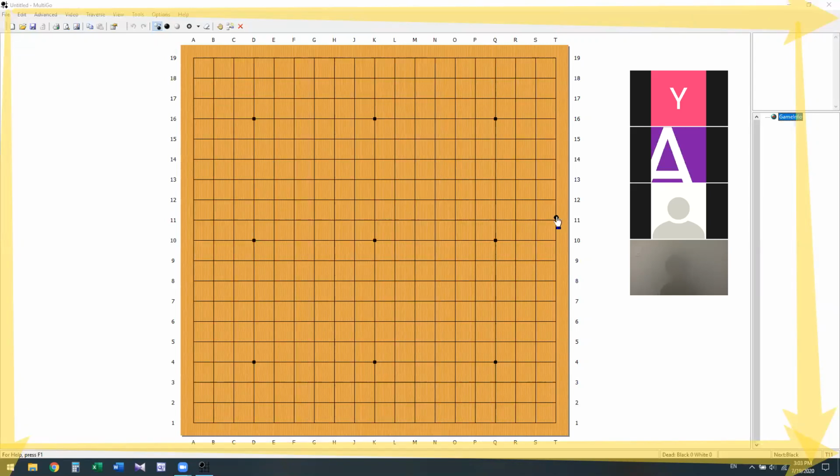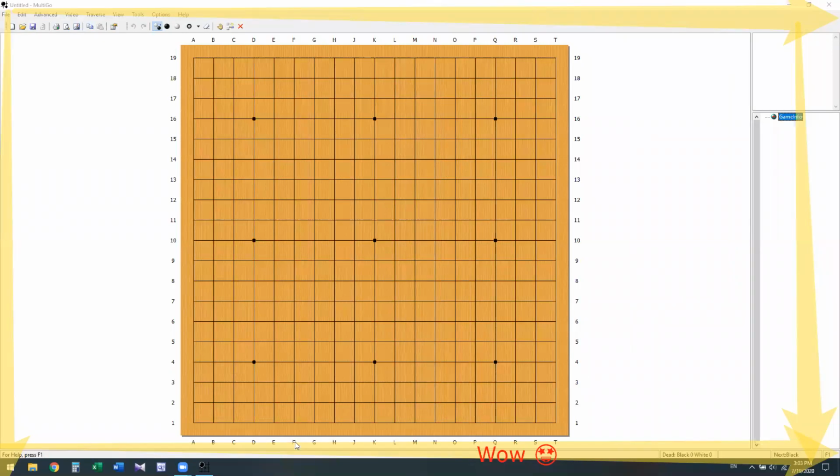First of all, this board has 4 corners. A corner here, that's a corner, that's a corner, that's a corner. We have 4 corners. So where exactly is the corner? First, we have to know the lines.